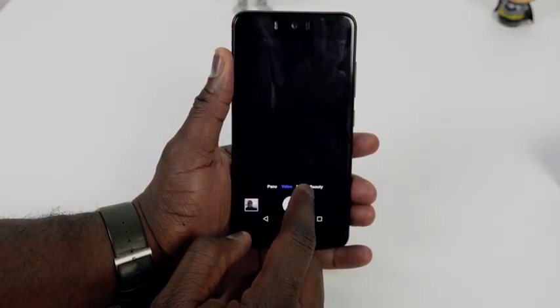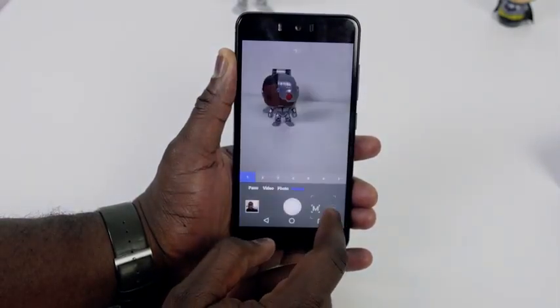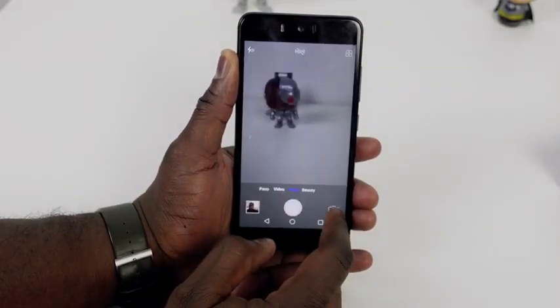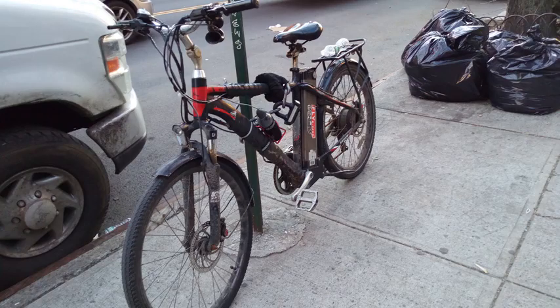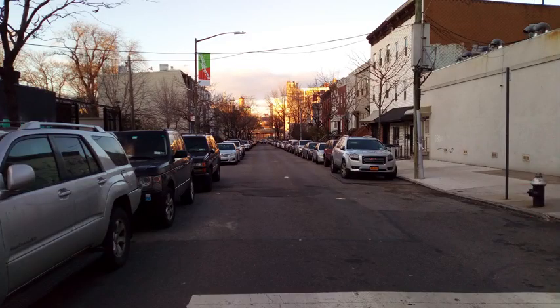The camera app is okay — I wish they had a better camera app, or at least used maybe the Google Camera APK or something. But that being said, the camera does produce some nice images. There is a slight orange tint to some of the images, but I will say the camera does a good job for a budget smartphone. This is a $129 device right now, so I am quite impressed that I can take some really solid photos.